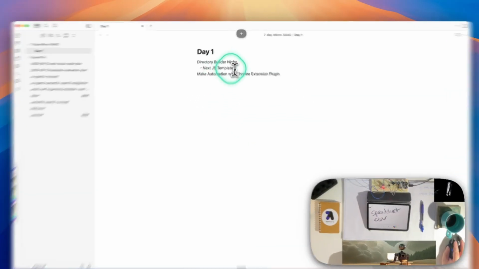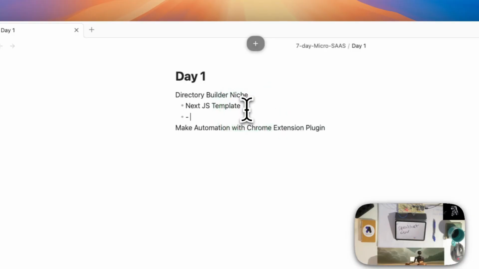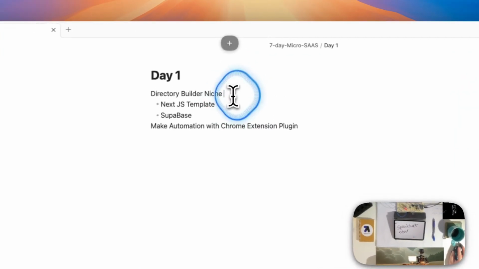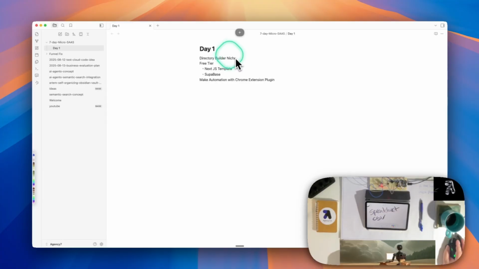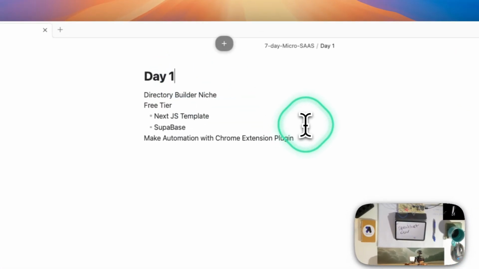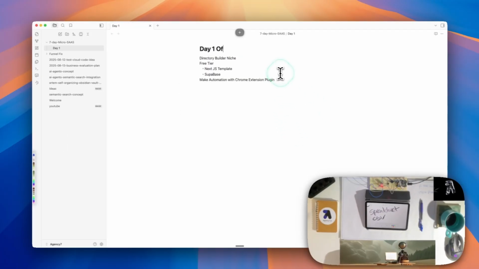But our goal here is to keep this all within the free tier, and we're going to call this day one of Killa SaaS for directory site niches.